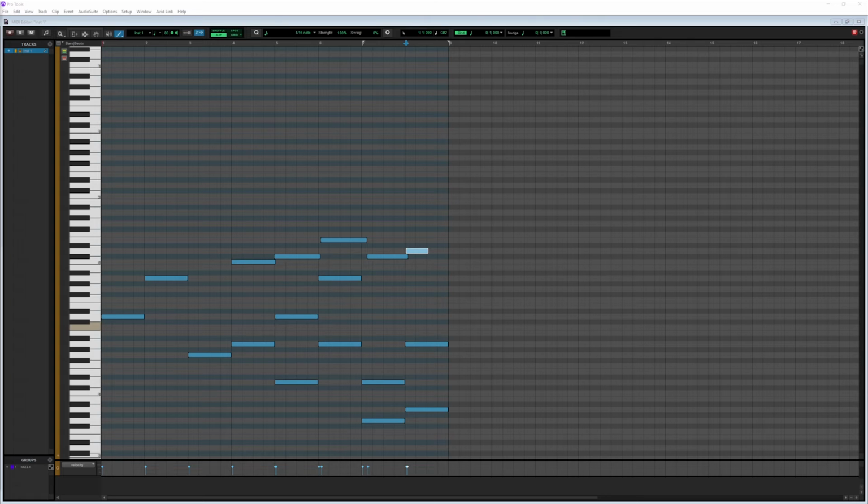If we're working with recorded MIDI from a MIDI controller, we can use these tools to move, delete, trim, and change the timing of all our MIDI notes individually to fix any mistakes and fine-tune a MIDI performance, but it can be a little bit time-consuming to make all these changes.